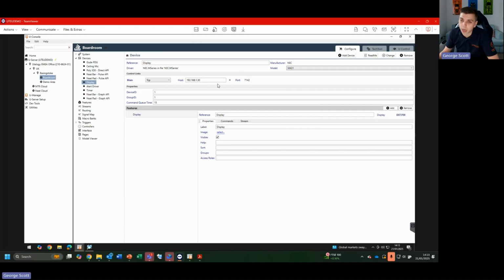Then we tell the system how we're going to communicate with it. We can onboard a host name or IP address, and some devices also require a username and password. Once we've done that, we click save, and that device is being monitored. All of the brains have been built into the back end of the driver, so we can poll that device on an interval for all of the information it has to offer. Instantly you've got access to all of the available commands, so you can control that device from the system.